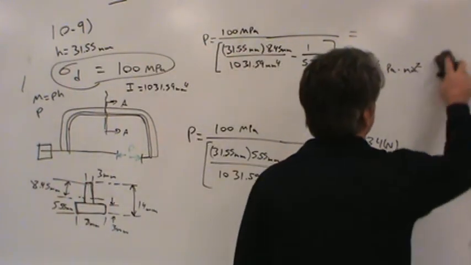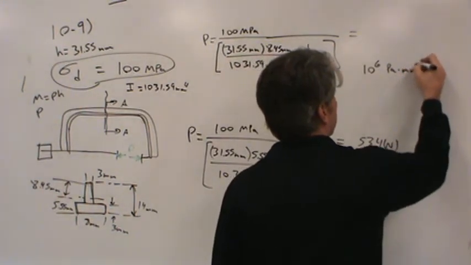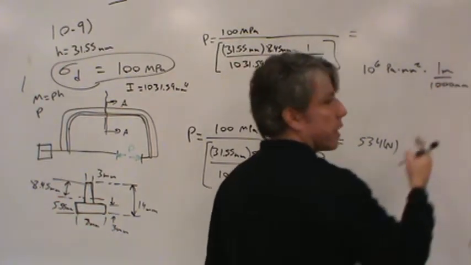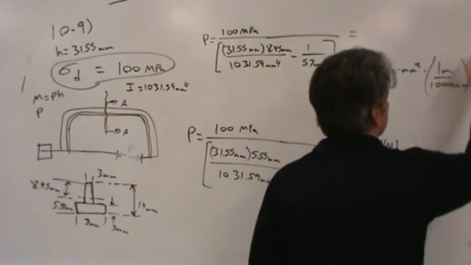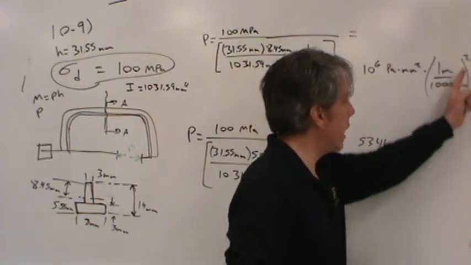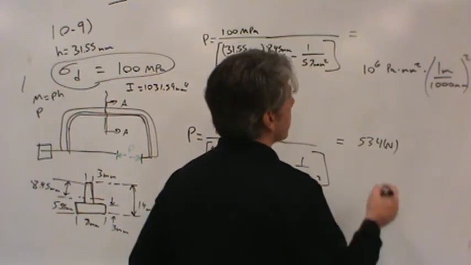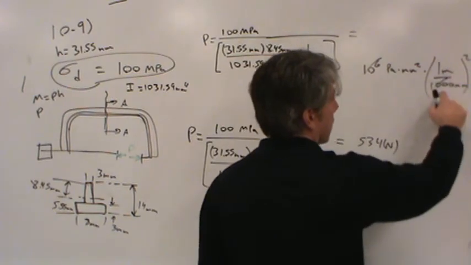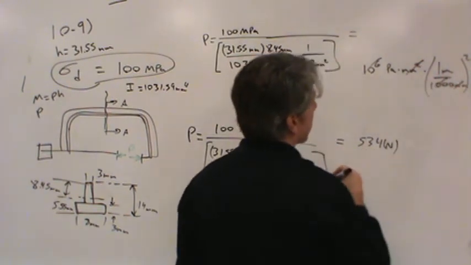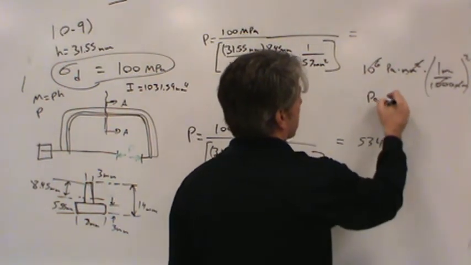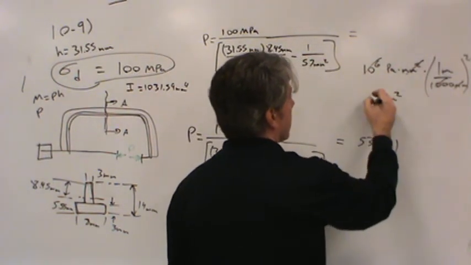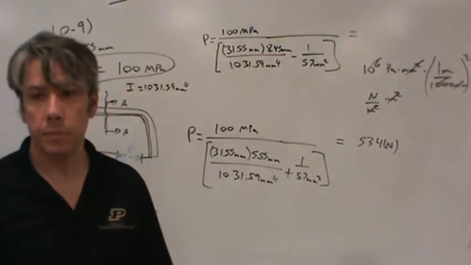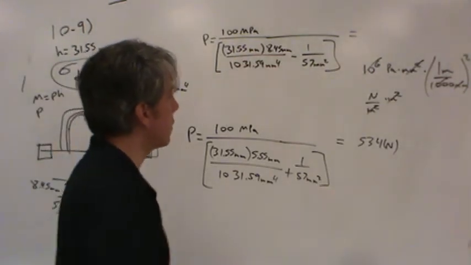Okay. So here's the way I like to do this. If I'm not sure, I do it this way. Multiply by 1 meter per 1,000 millimeters. I know that's right, no question about that. And then square the whole thing. That way the units get squared and the number gets squared. You'll notice that the 10 to the 6 is going to cancel, because 1,000 squared is 1,000,000. The millimeter squared will go away, and we'll have pascals times meter squared. I know that a pascal is a newton per meter squared, so sure enough, we are getting newtons out of this. Okay?